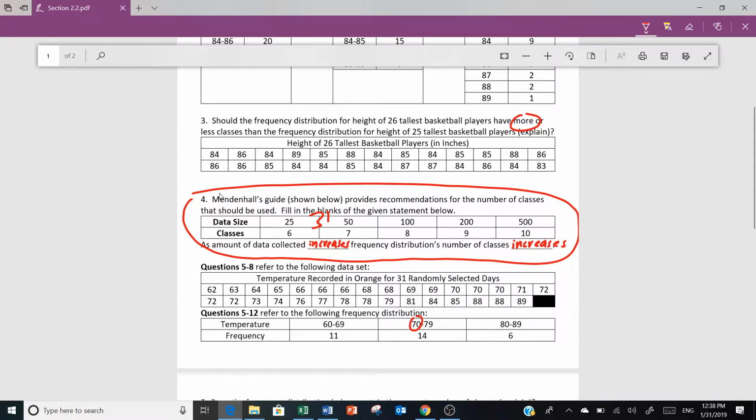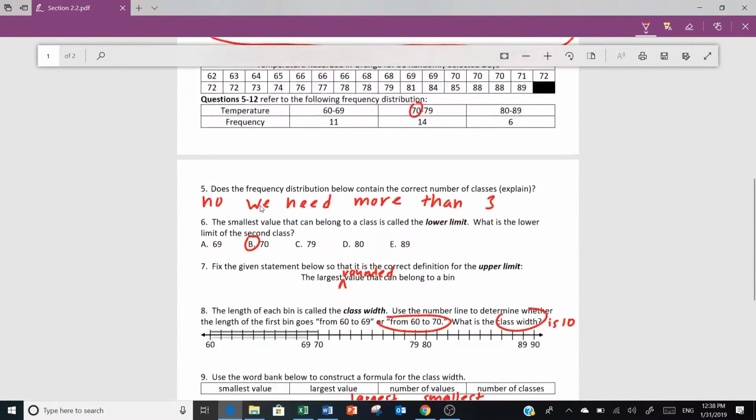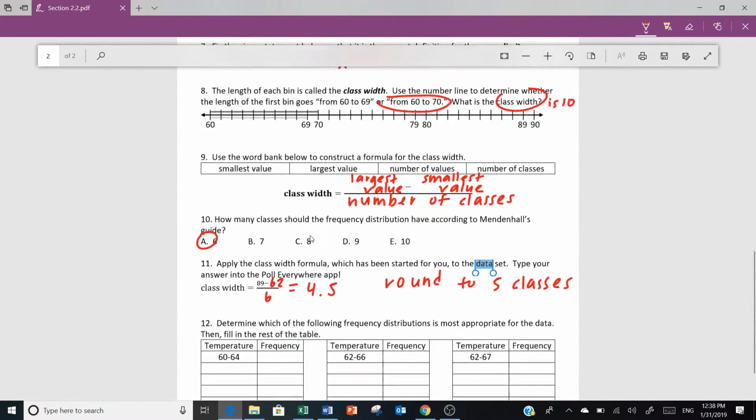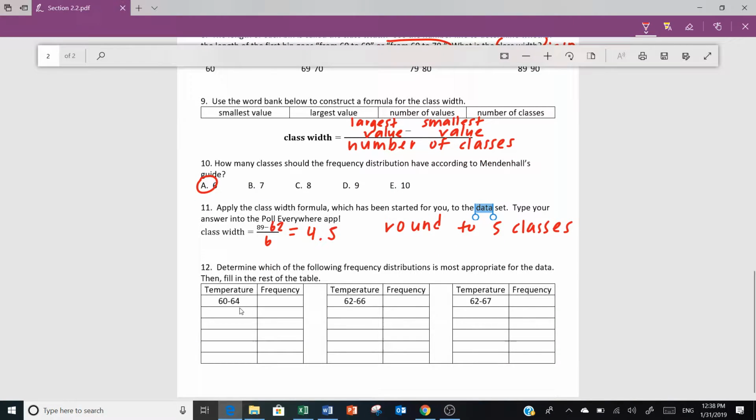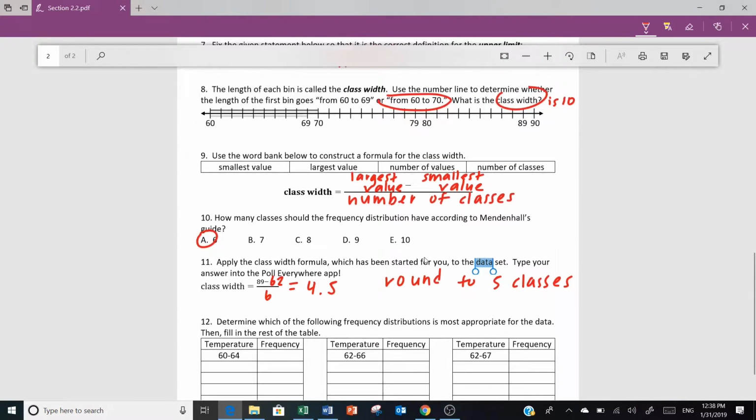That's where we got the 6 from. So you round and you get 5 classes here. That's why I put 5. 1, 2, 3, 4. Or no, this is not 5 classes. This is class what?